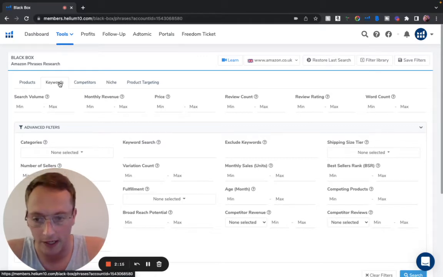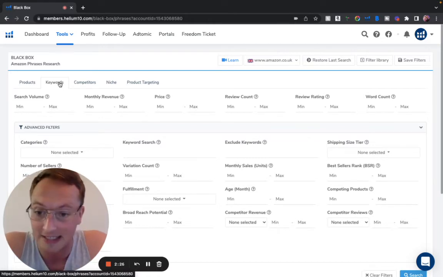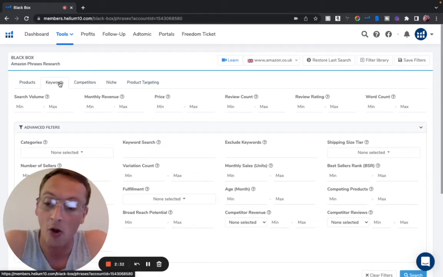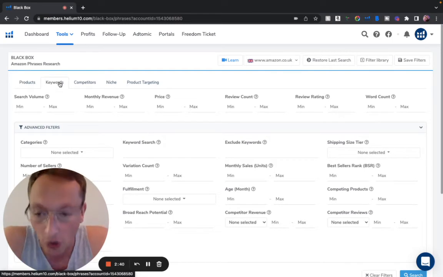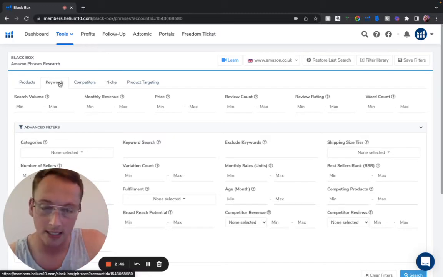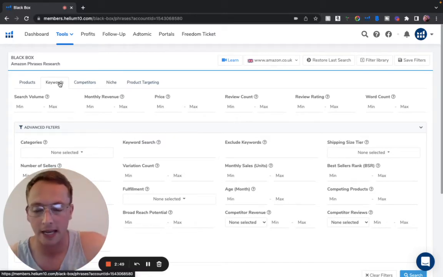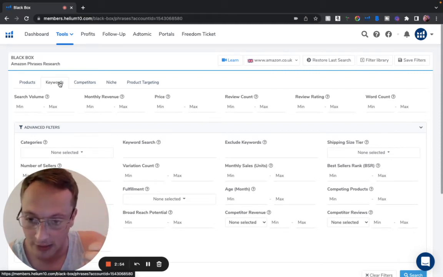But also what I said in the last video, I need to reiterate this, so listen really carefully. In the first video, I explained the importance of the fact that this is just software. You could have the snazziest software in the world, and Helium 10 is the snazziest software in the world for Amazon sellers, in my humble opinion. But what it can't do is be human. It can't guess. I've launched products where the data said they'd work and they didn't work. Why? Because humans didn't want them. Just because the software says the data's there doesn't mean humans want them. You need to bring value to your customers. There's a human purchasing this at the end of Amazon. So you've got to bring value to the table. I need to reiterate that.